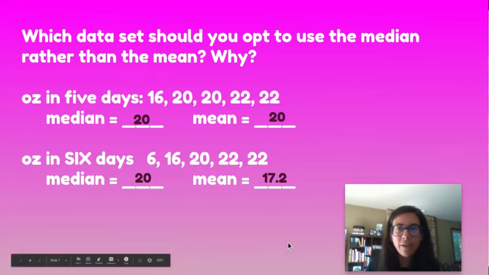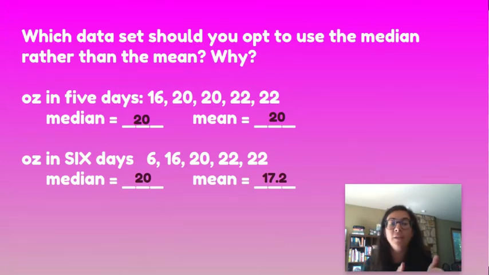You can't really say that 17 is a good representative number of this set. Because there's an outlier, the mean is no longer representative of the set, so therefore the median, which is resistant to the outlier behavior, the median is safer to report. Hope that makes sense. You should probably pause right now and just let that marinate because we're going to go through some examples.